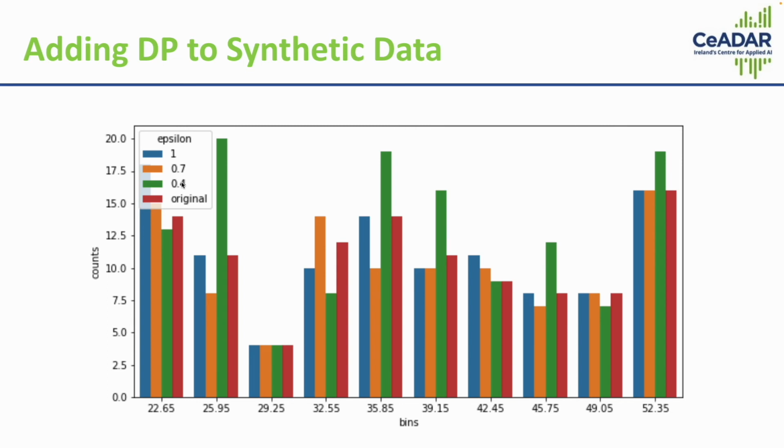And when the privacy budget, or our epsilon value, is small, that's when the most noise is added. You cannot see that in one particular bin here, but if you look at all of these, you'll find that the green ones are usually the ones which are the farthest away from the red ones. That's when our privacy budget is the smallest. So the smaller the privacy budget, the more noise is added. And this is how differential privacy guarantees that the synthetic data generated would also be differentially private.